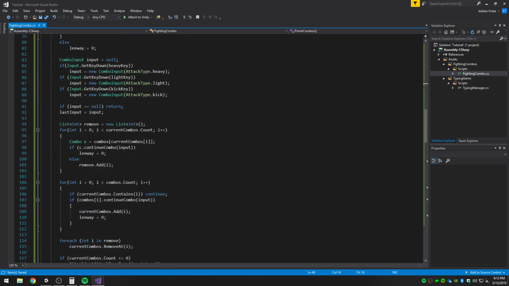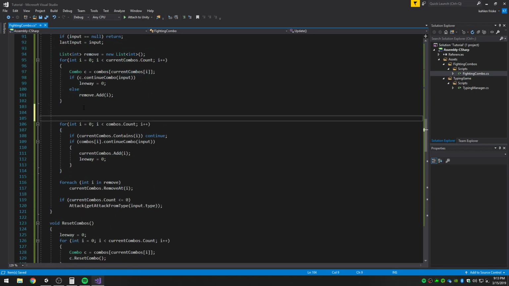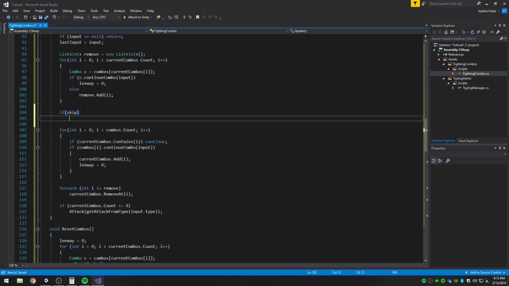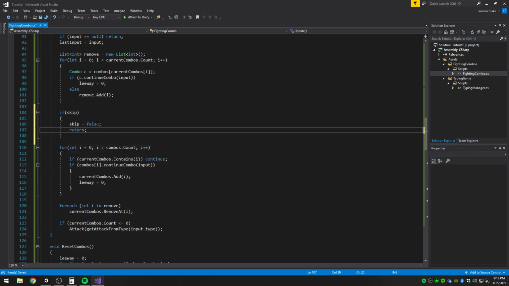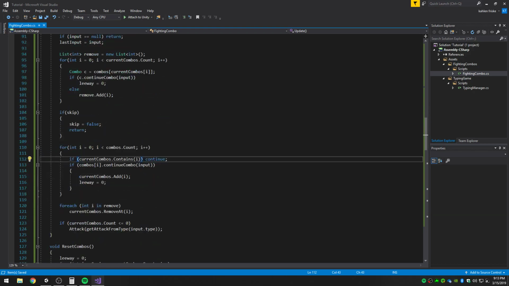So we are going to need to skip right here. I think this is where we're skipping. Right before we add any more current combos, we just need to skip a frame. So if skip is true, skip is then immediately set to false and return, so it only skips one frame. From what I can tell, this should work.